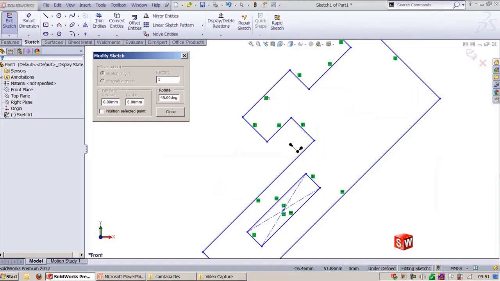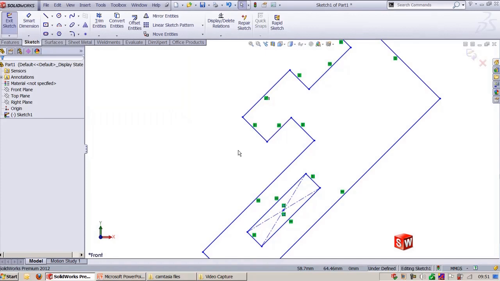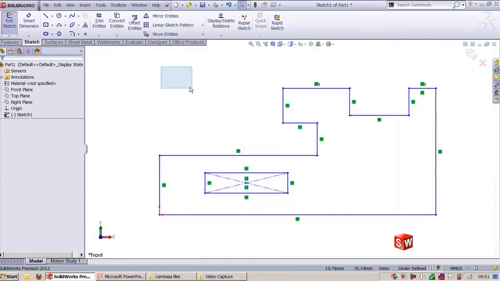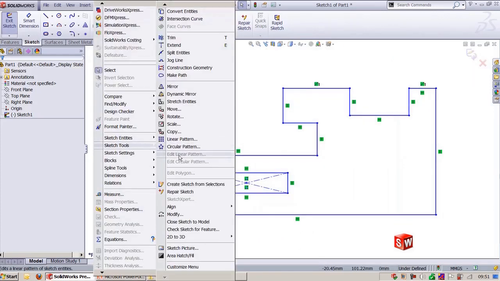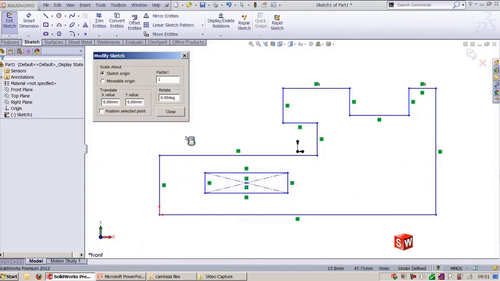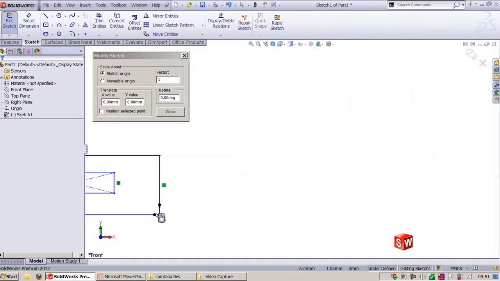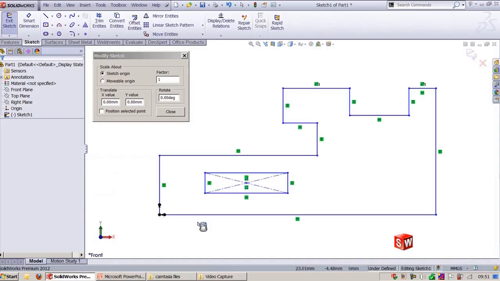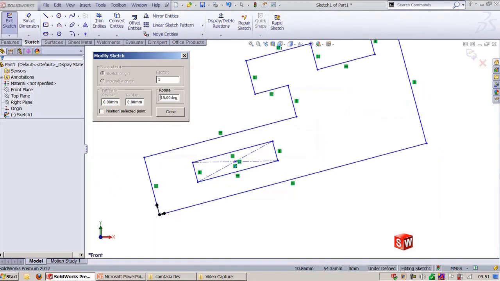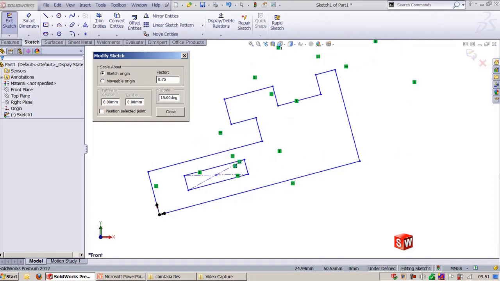You can see the sketch is rotated, but when you look here you can see rotation is done in a default orientation. I mean it takes some origin and rotates about its axis, but I need some specific origin. How can we do this? Go to tools, sketch tools. Here we have modify, and you drag this and position where you want to keep this. And now you can use the right button to say in which direction you want to rotate. You can use this and rotate this, or you can enter the angle you require, or if you need to scale this, you can do this. And if you want to move the origin, yes, you can do this.